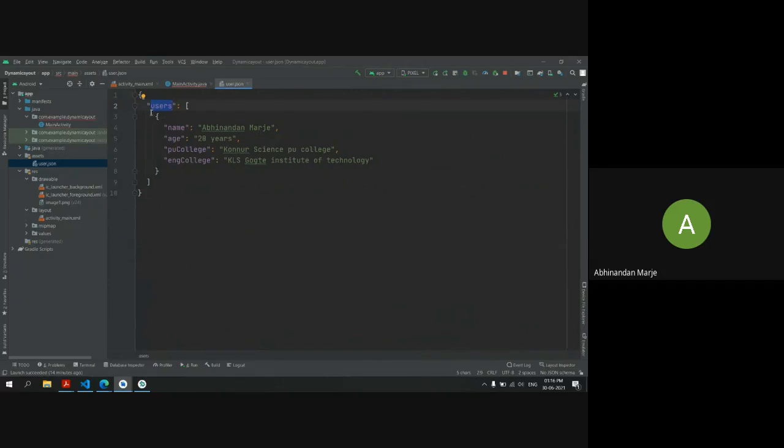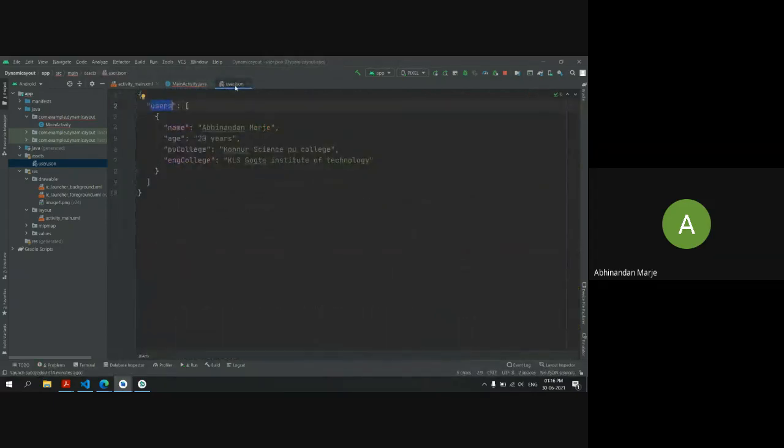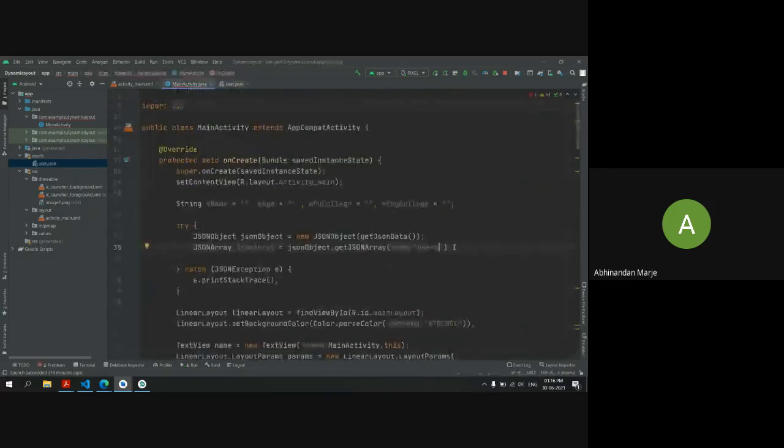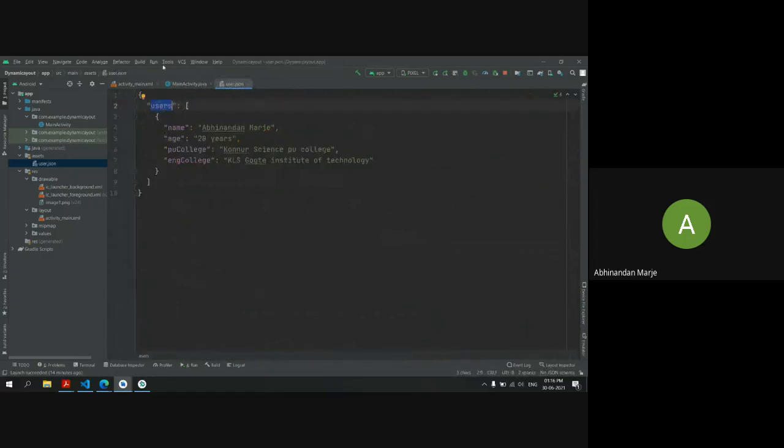So I am referring to this array now. So you have to mention your array name here. My file name is only user, but my array name is users. So I'm using that array here, not my file name. I'm referring to this array to get the data from here.